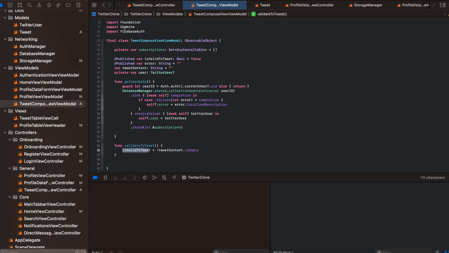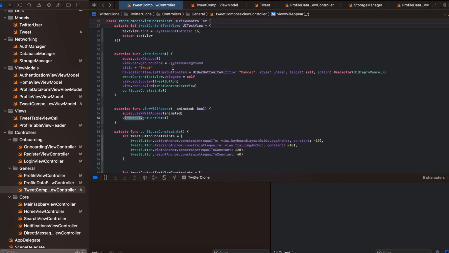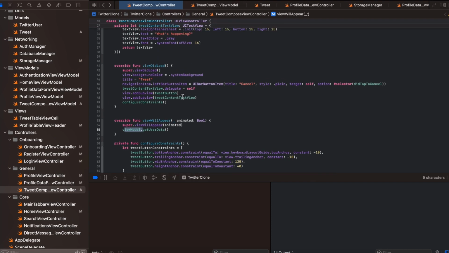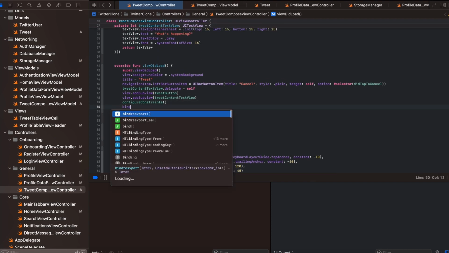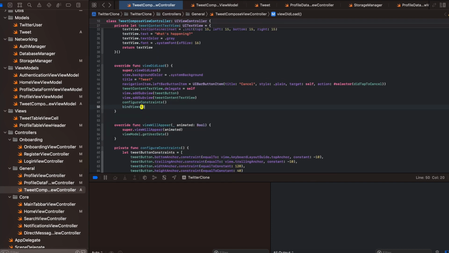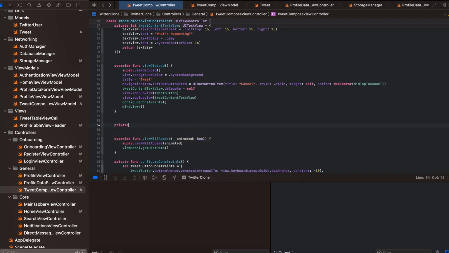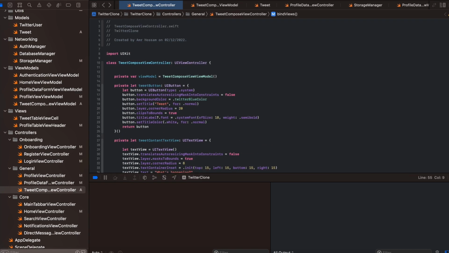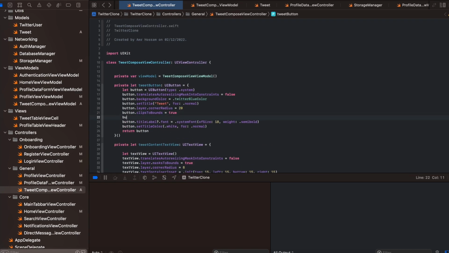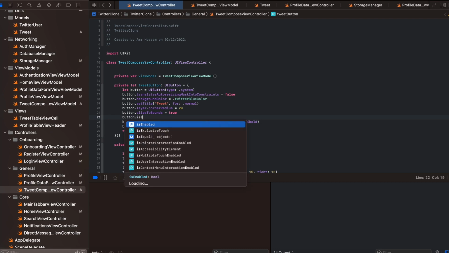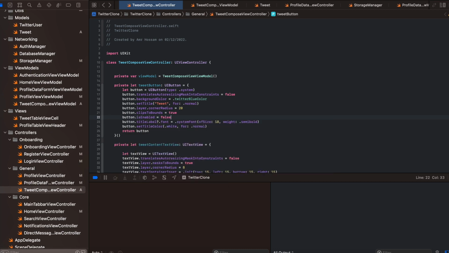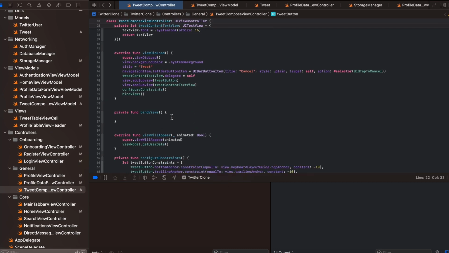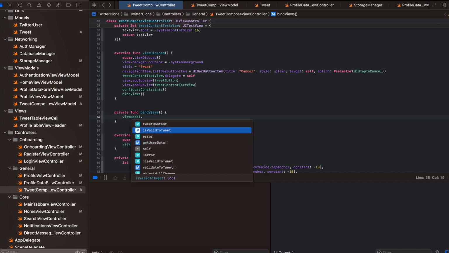It's not true. So let me just go back in here and bind my views to that. So let me just create this function really quick. So bind views, and over here, let me just say something like private func bind views. Right, and over here, let me just first of all disable that. So is enabled, that should be false. And down here, I'm just going to reference my view model dot is valid to tweet.